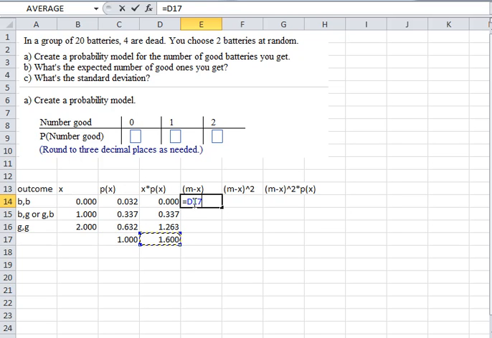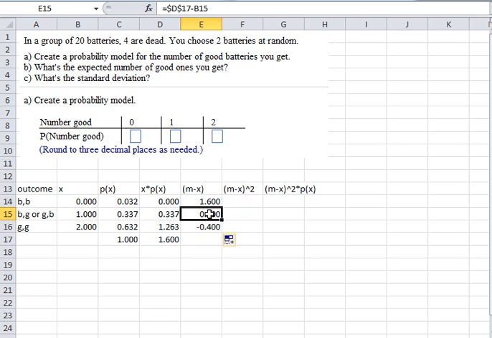I'm going to click in between the D and the 17 and put a dollar sign, and then I'm going to click in front of the D and also put a dollar sign. What that does is fix it so I'm always using just the cell D17, because I always want to use that number. Then I want to subtract x, which is B14 for this cell. I hit enter and it does it for me. Now if I go back on that cell and make the thin plus sign, and I right click and drag down, it will fill in the remaining two cells for me.